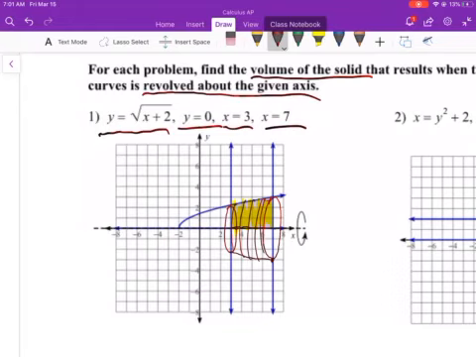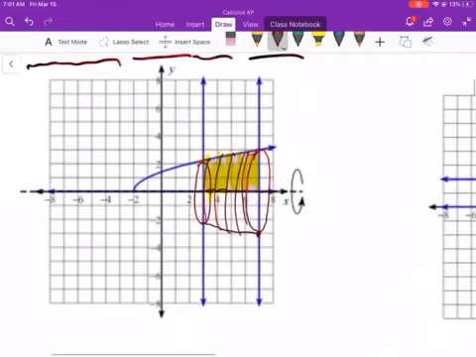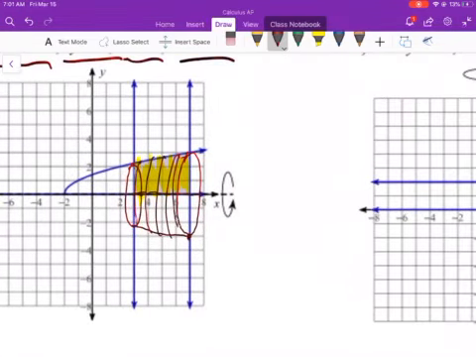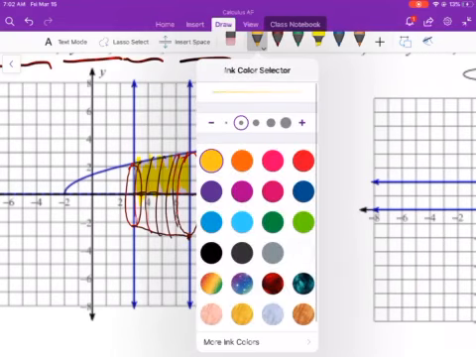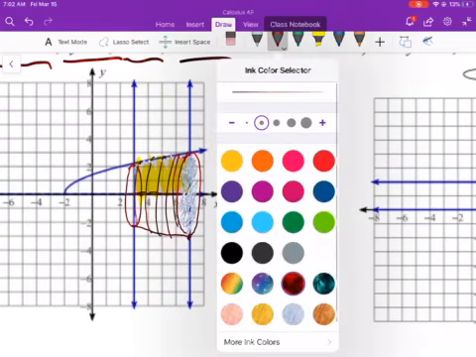Remember, when we do this, we're splitting this up into a bunch of little discs. That's why it's called the disc method, or a bunch of coins. Let's look at this coin first. This is the face of a coin right here. There's an infinite number of those getting smaller and smaller as you go down this way. So if I find the area of that, I can find the volume of the cylinder.